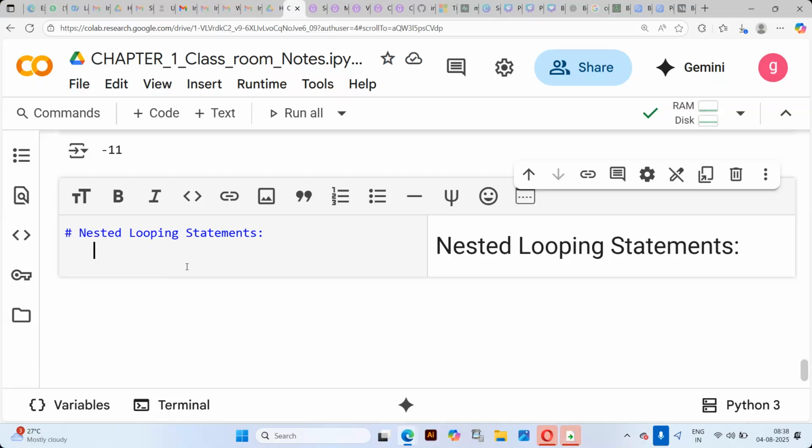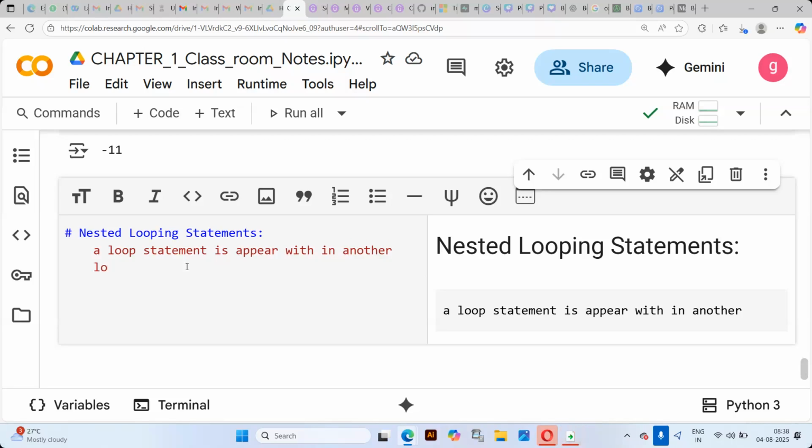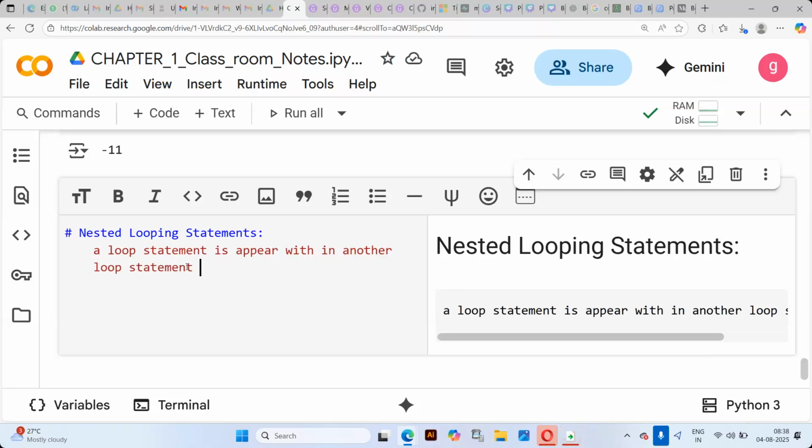Firstly, nested looping means a loop statement appears within another loop statement. This is called nested statements.